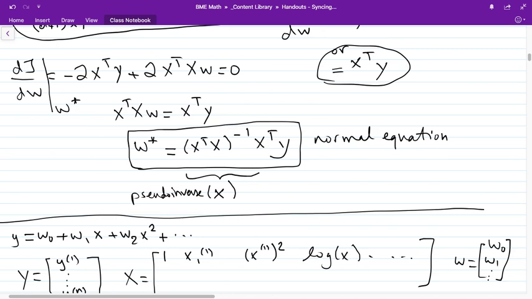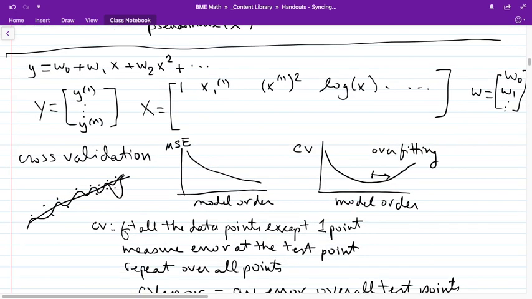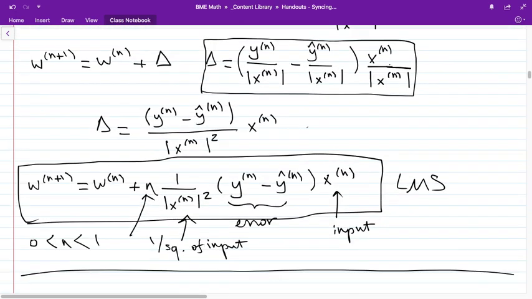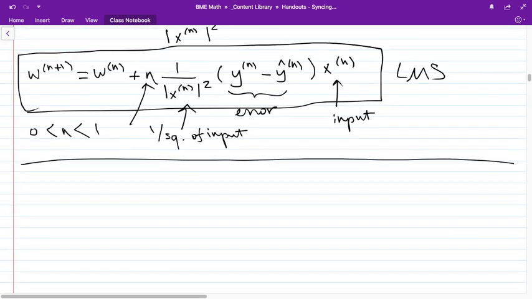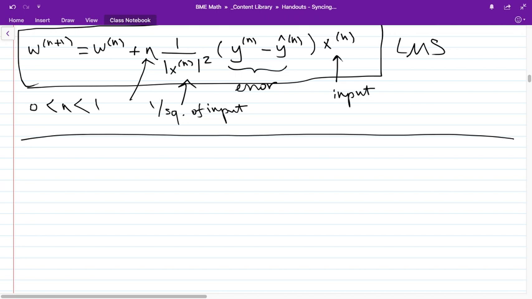So if you had all the data, this is the solution to your problem. Now, if you have only one data point at a time, then we have an algorithm that tells us how to learn. But we don't know if this algorithm is going to converge onto that optimal solution. If it did, then we'd be happy. We would say that this is going to find the optimal solution. So we have no proof that this algorithm is going to converge onto the optimal solution. However, there is a version of this algorithm for which we can prove that it will converge onto the optimal solution. And that version of the algorithm is called steepest descent.